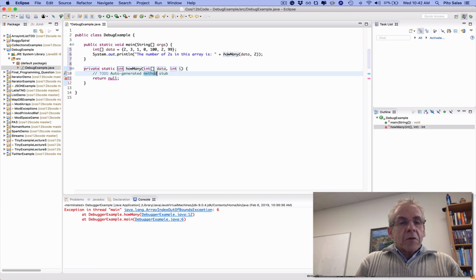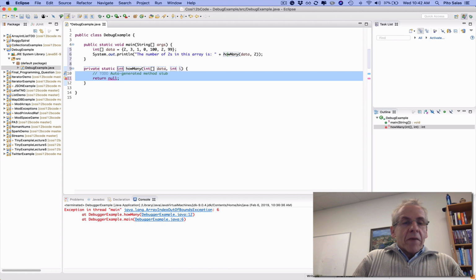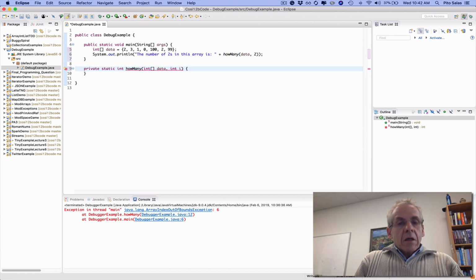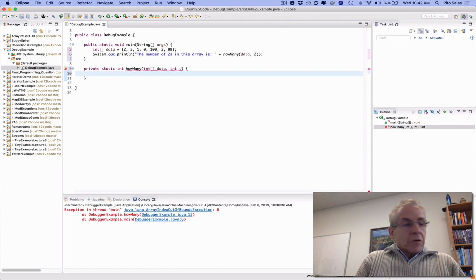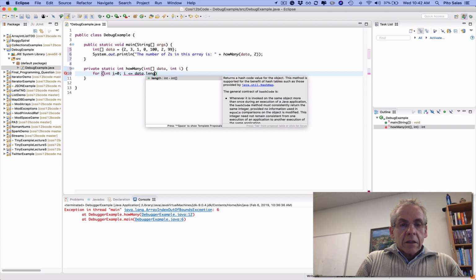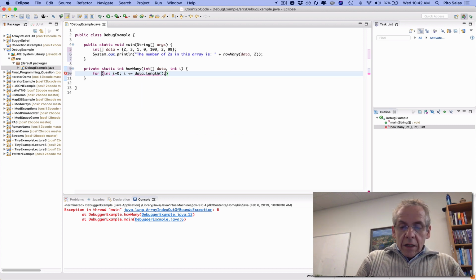So I'm now going to write the program off the top of my head, and you're going to see perhaps I will make some mistakes as I go. So I'm going to start with a loop for int i equals 0; i is less than or equal to data.length, the length of the array, and i++.